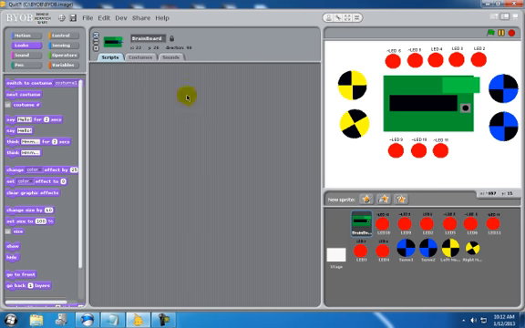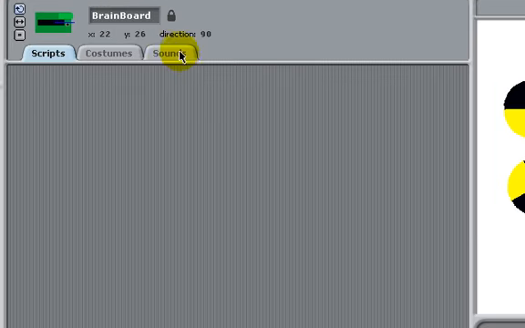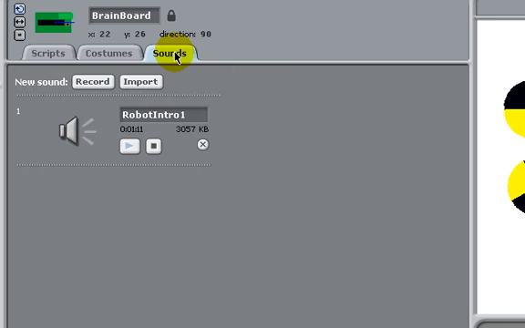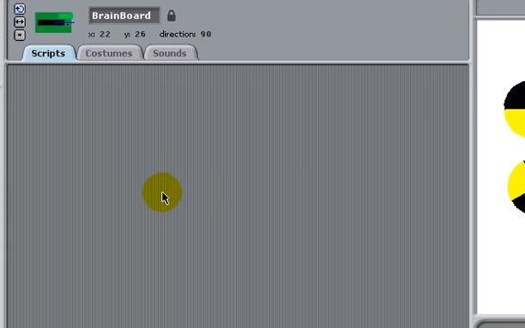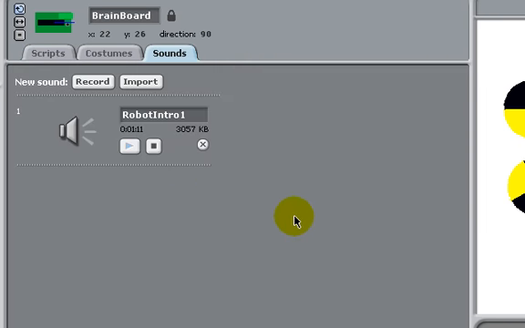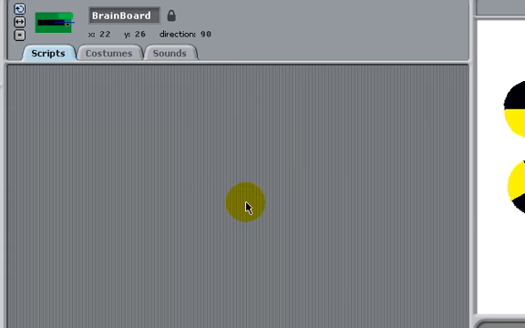In the middle here, that's where we put our scripts, and we can do things like import sounds and make our costumes here on the stage look a little bit different. We won't be doing a lot with costumes with the robotics because in our case, the robot is the actual costume, but we might venture into costumes a little bit, and we're certainly going to be doing things with sounds a little bit later on. Not today, but a little bit later on.